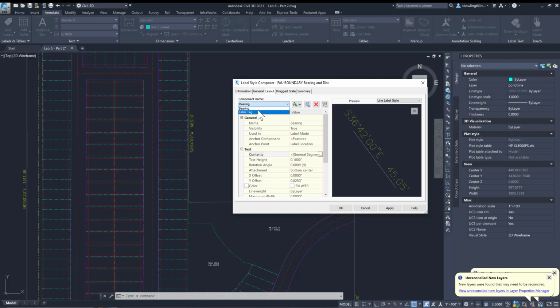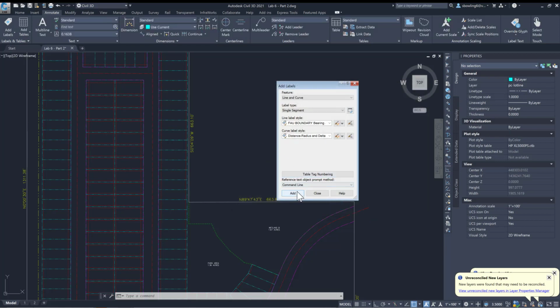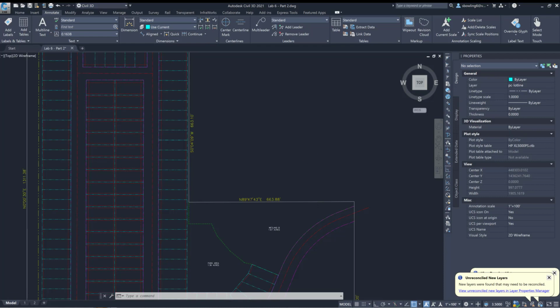And the bearing has both the bearing and distance on it. So you could come up here so you wouldn't be confused, bearing and distance, okay? Again, the height is 0.1, so that's all good. And the arrow size is 0.1, okay? And I'm going to close this for right now.